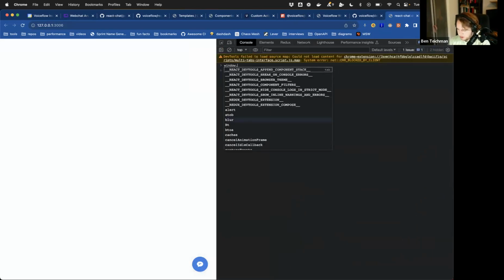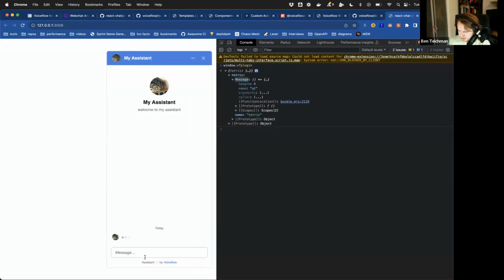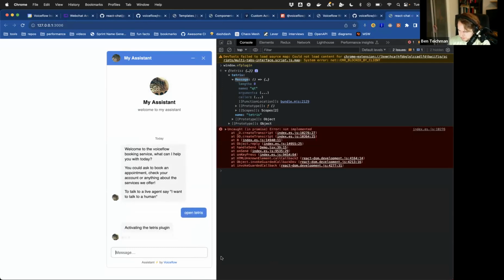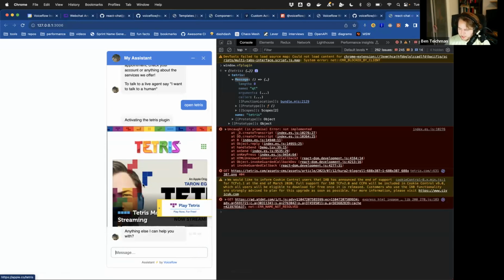I can see window.vf plugin has my Tetris plugin registered in it. So here's the message, the component they'll be using to render my custom message. And then if I say something like, I think, open Tetris. Great. So it's activating the Tetris plugin, and then it's rendering that message.